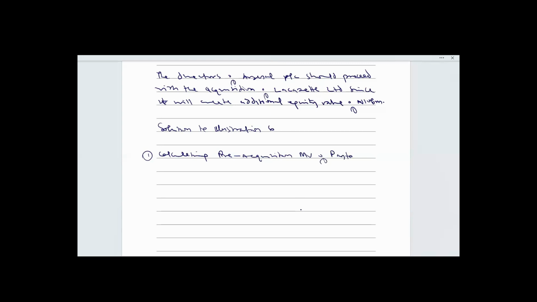How much is it worth? What's the market value of Panto before the business combination? So to do this, I will go back to the question. What's the number of years given? Examiner has mentioned 4. We are told that expected annual growth rates in sales, operating costs, including depreciation, replacements, investments, and dividend for the next 4 years. So we have been given 4 years. Therefore, I need to calculate for the next 4 years.